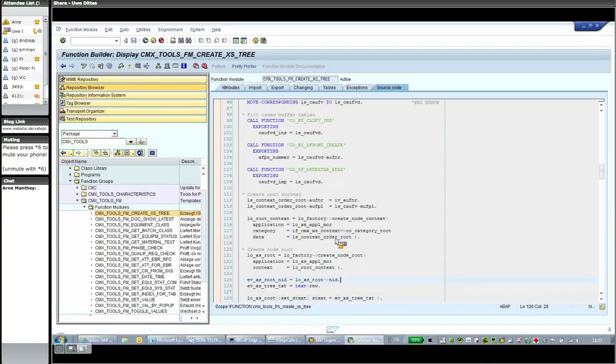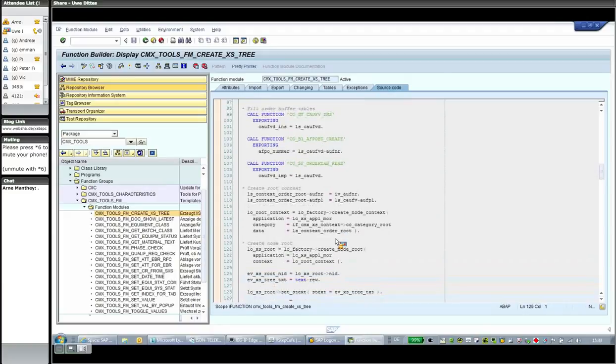Those of you who are not that familiar, we perhaps have NID and OID. Node ID is the GUID, a global unique identifier for any XStep object that's persisted on the database.